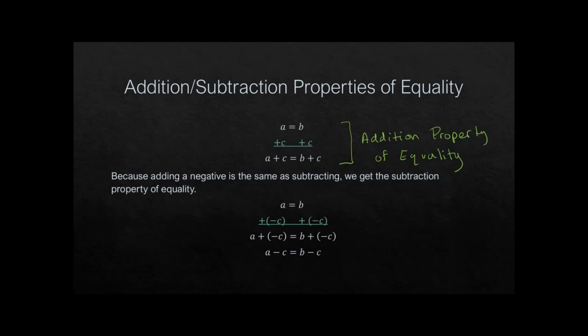So that's where we get the subtraction property of equality. Basically, if I remove something from the left, in order for the scale to stay balanced, I have to also remove it from the right. And that rule comes from, well, I can add a negative to both sides of the equation. And then adding a negative is the same thing as subtraction, and that gives us the subtraction property of equality. So this subtraction property of equality comes from the addition property of equality plus the definition of subtraction. So you see, we're using those same basic rules that we started with, and we're coming up with new rules.